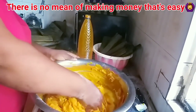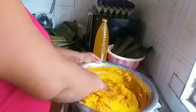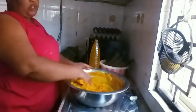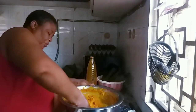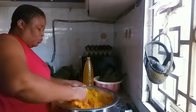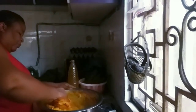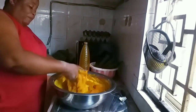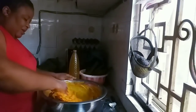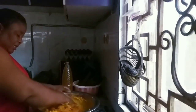Do you know why I use hot water? Some people use warm water. But after mixing, by the time you finish the mixture, your rice is already cold. When you put it in the pot, instead of the rice caking, it will just settle one side. So I use hot water. As I'm dropping it inside the pot, it's kicking immediately. Once it touches the bottom of the pot, it will shoot up immediately. That's to show you that the thing has already cooked.